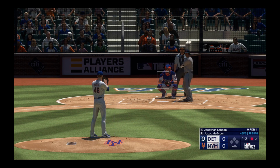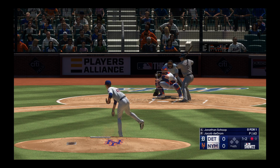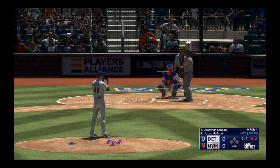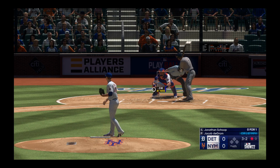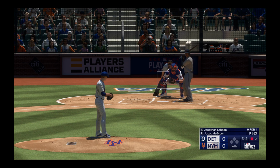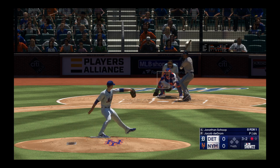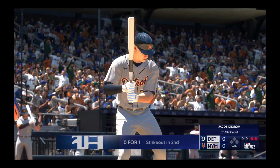And 1-2. I don't like to say he wasted a pitch. I think that was a purpose pitch. Change the eye level, have him look up. Now go back exactly where you want to go. Next one is off the plate, and it's 2-2. Really good take, especially with two strikes. The 2-2. Three balls, two strikes. Got him. That's the second out. Two outs, bases empty.